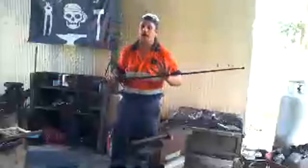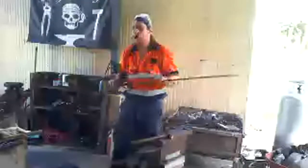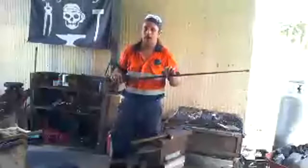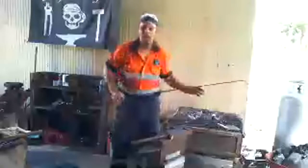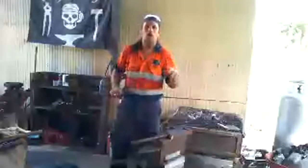This was just made out of what we call mild steel. So I'll go through that in just a minute, just to tell you the different types of steel there are, because mild steel isn't good for making swords and knives and stuff like that. It's only good for building and making stuff like your hairpins and general stuff. But for stuff like swords and knives, you've got to use a special metal.